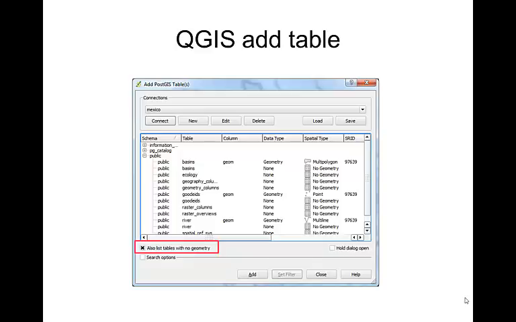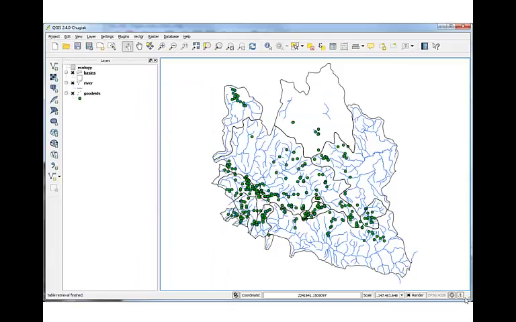So the views are listed, and we'll see that's really useful later on. In this case, I'm going to select the ecology table, which I want to import. And now on the left-hand side at the top there, you can see I've got an ecology table with the tabular data there. I can start joining it to my fish data, for example, if I wanted to do that, which is the most likely thing I would do with it.